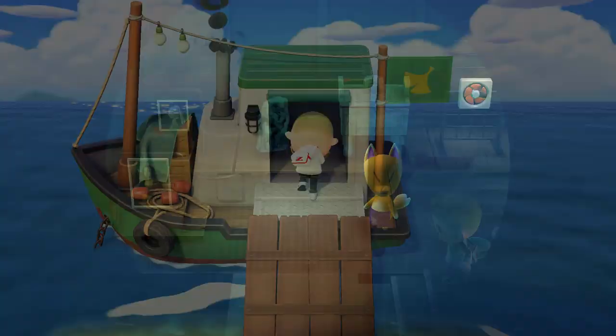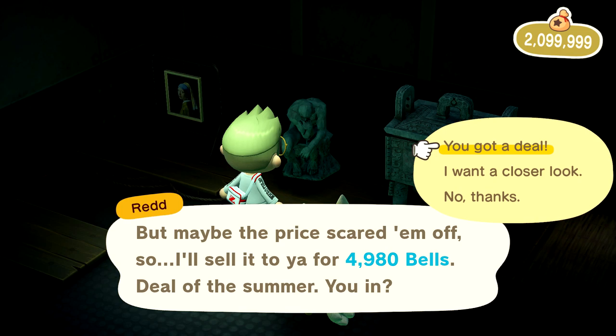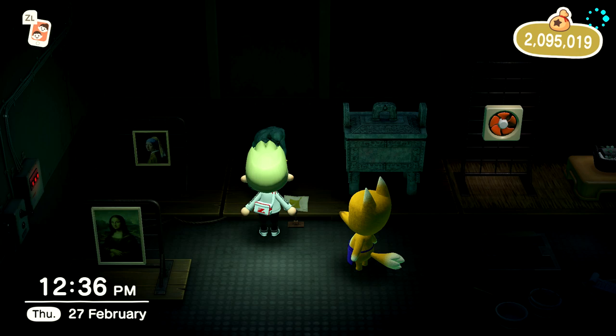Now keep in mind, while you can purchase both of the items being sold on the right of his store, Red only allows you to purchase one artwork a day. That makes collecting artwork incredibly painful. Now that's why we are here, to beat this fox at his own mischievous ways.